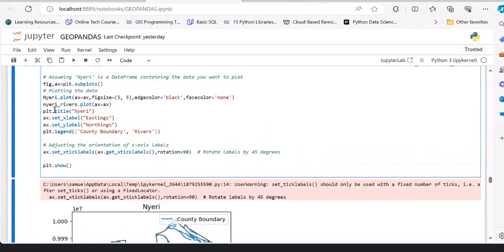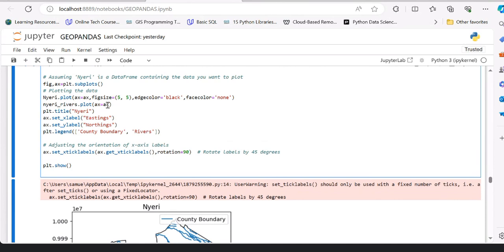At this point I show how to plot in a very brief manner. So after plotting the Nyeri rivers on the same axis, you can see Nyeri was plotted on the axis ax. The same way we have plotted the Kenya rivers on the axis ax. We also have another way of plotting the data using object-oriented, but I will not show you for now.